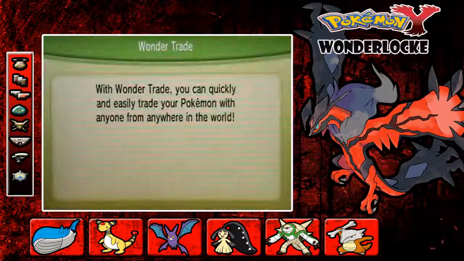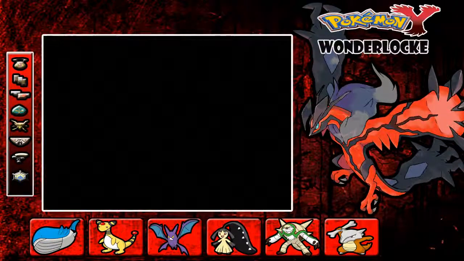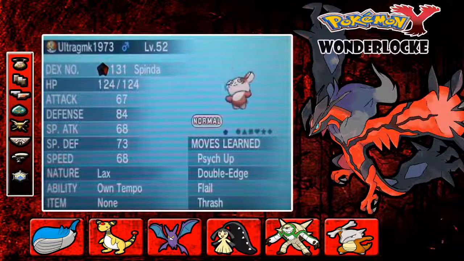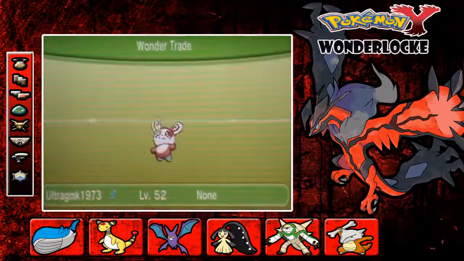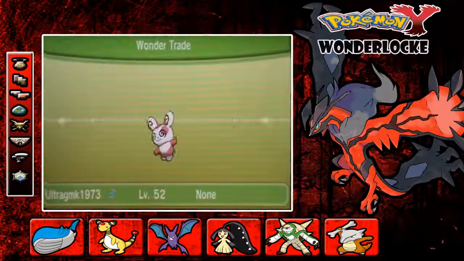Connected to the internet. That's good. Let's go ahead and Wonder Trade off this little Spinda, which is Lax, has Own Tempo, Psych Up, Double-Edge, Flail, and Thrash. Goodbye, Spinda. Ow, I just popped my arm.